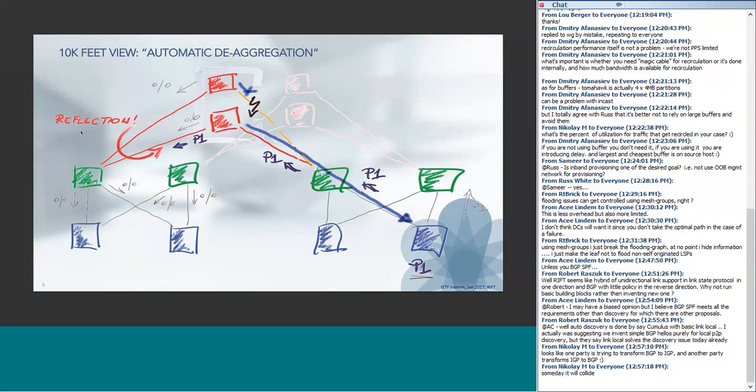Okay, so the 10K view. I give you an example of the automatic disaggregation, which is probably a fairly interesting aspect, and that's the last one of how the protocol is put together. Here I'm showing in red actually 2 fabric planes, which is how a lot of people are constructing these networks these days.